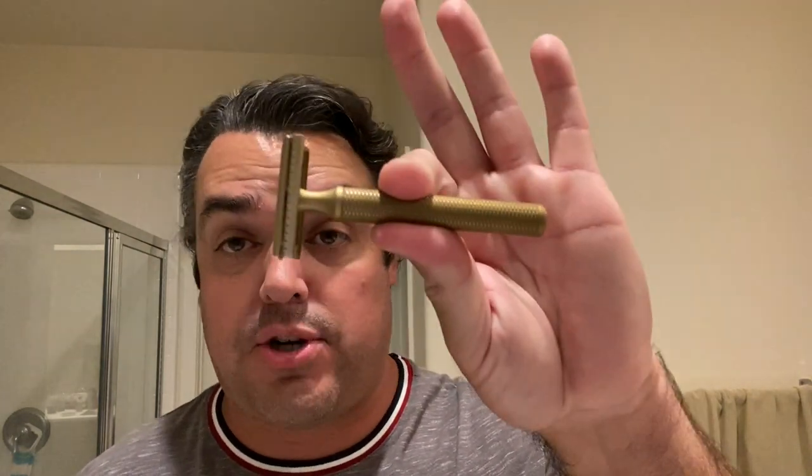This is great. I've got the matching splash, and today I'm going to be going with my brass Carve that has a third use PermaSharp. The Carve has become one of my favorite razors, if not my favorite. I use it all the time. If you see my shave of the days on Instagram, usually 90% of the time, it's one of my Carves. I have the brass, I have the aluminum, and I have the stainless steel.